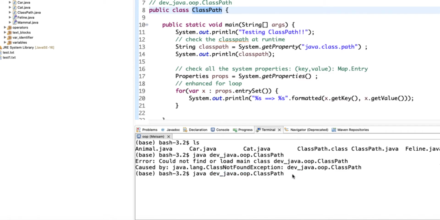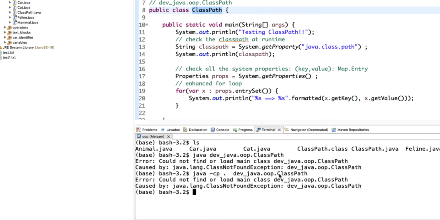So we have to change the classpath. Again, launching java with the fully qualified name of your class is equivalent to saying that -classpath is the current directory. But that's not the case, because when you do this, the JVM expects to find a .class file with this name inside this folder hierarchy. That's the meaning of packages. So if I launch this again, it gives me an error. We have to set the classpath so that the JVM can find this folder hierarchy first.